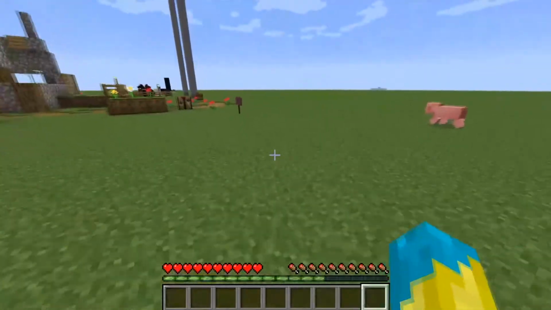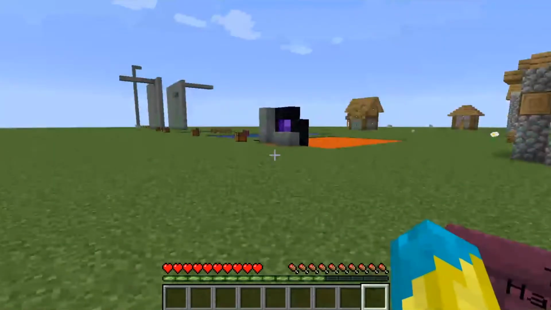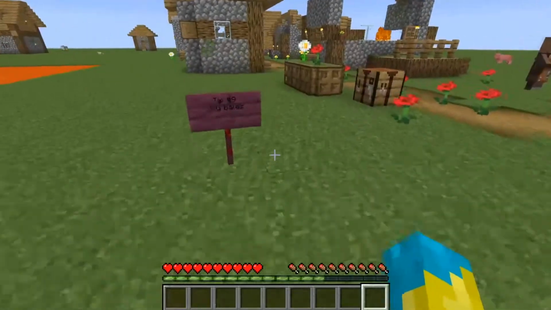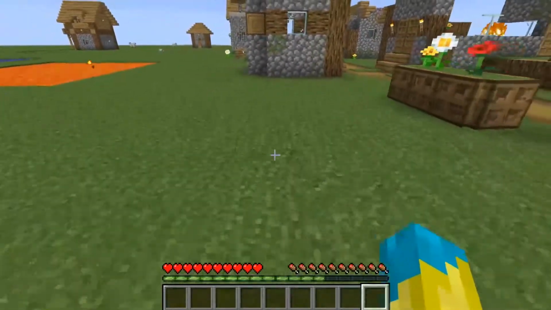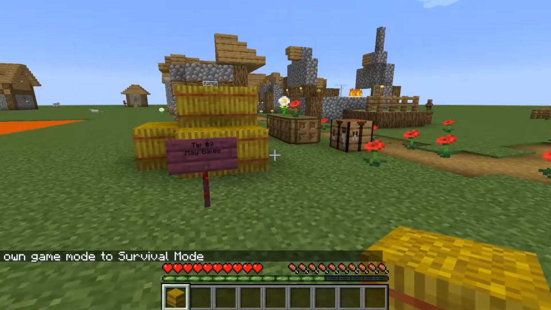Next tip is tip number 9. Was that tip number 8? I don't even know. Tip number 9 anyway is hay bales. And I did have a stack of hay bales right here, but I'm at least 99% sure that they burn up. So I'm going to go back into creative and get some more. Alright, I got some hay bales.